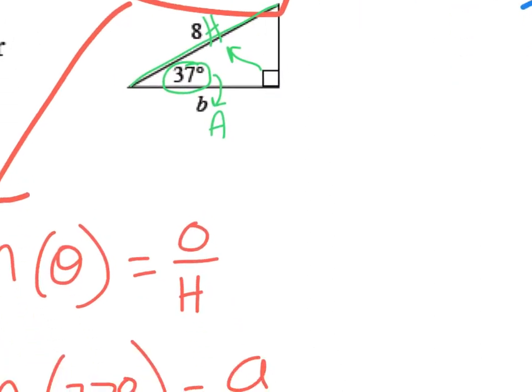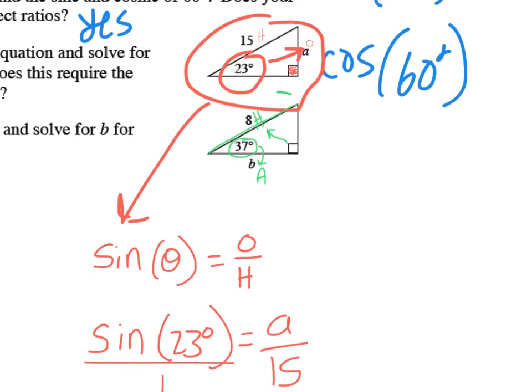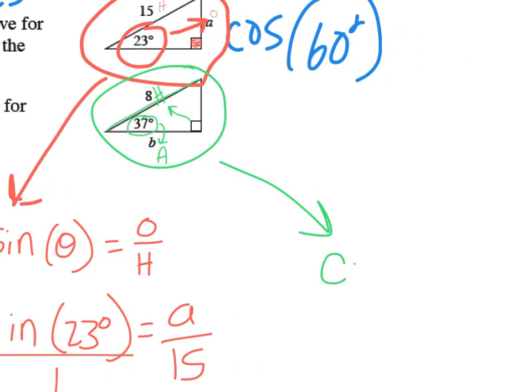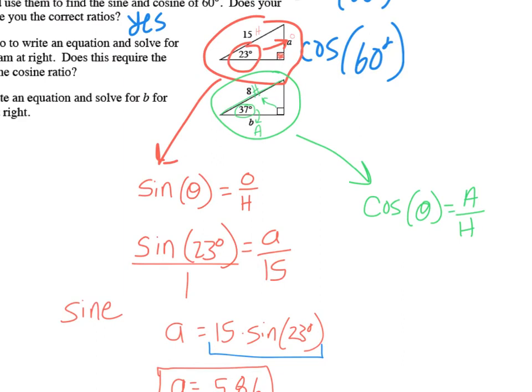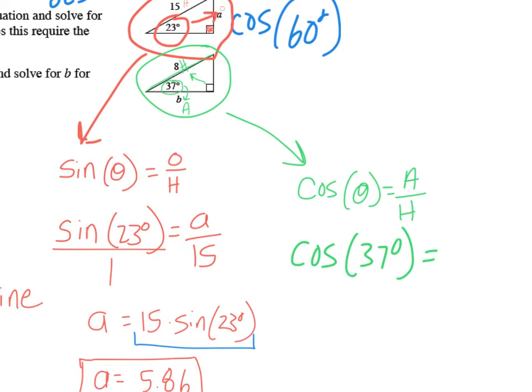So what we're going to establish now is that the side lengths that we use in terms of our cosine ratio, we can say that the cosine of a given angle is equal to the ratio of the adjacent leg divided by the hypotenuse. So this is another important concept to get down. So within our given triangle, I can say that the cosine of 37 degrees is equal to my unknown quantity b, which is the adjacent leg, divided by 8, the hypotenuse.